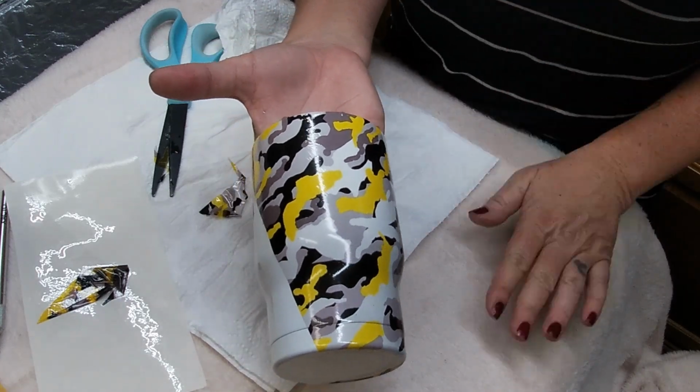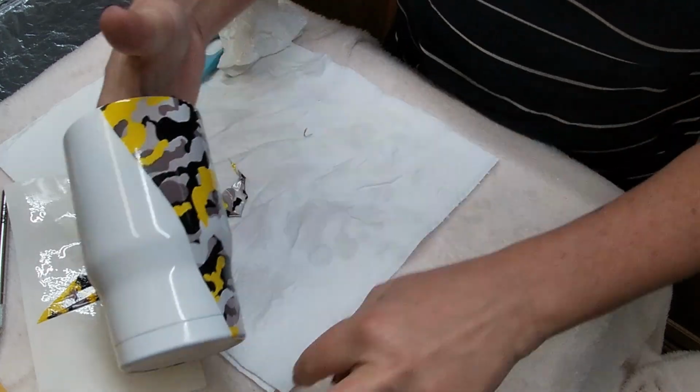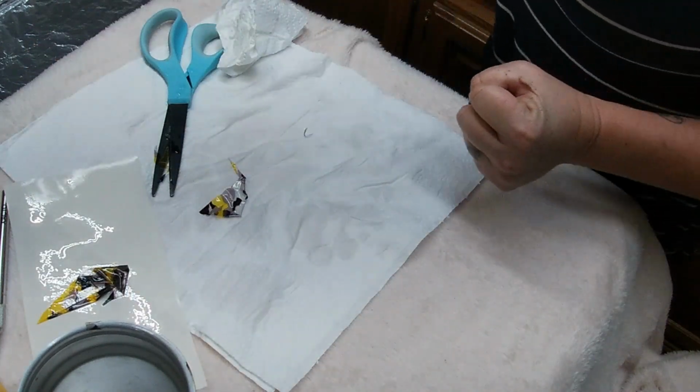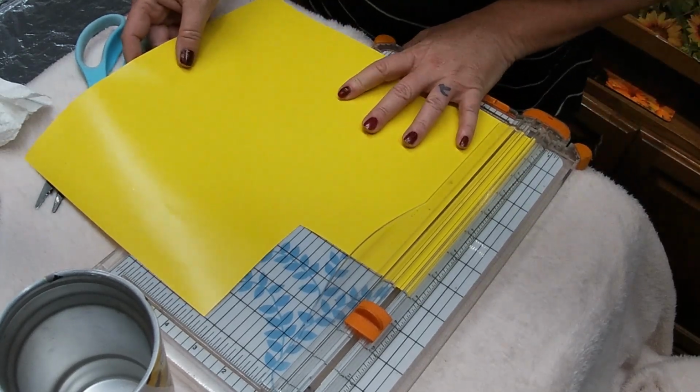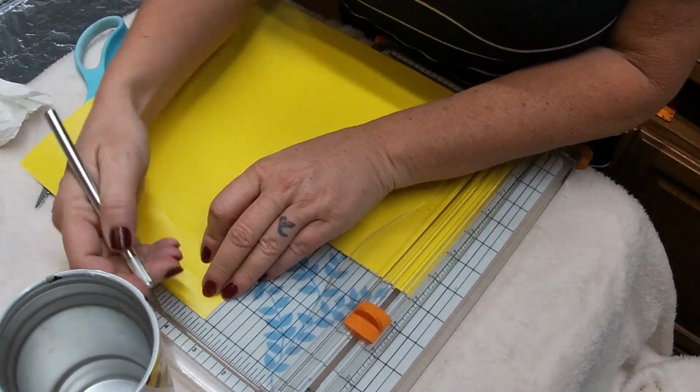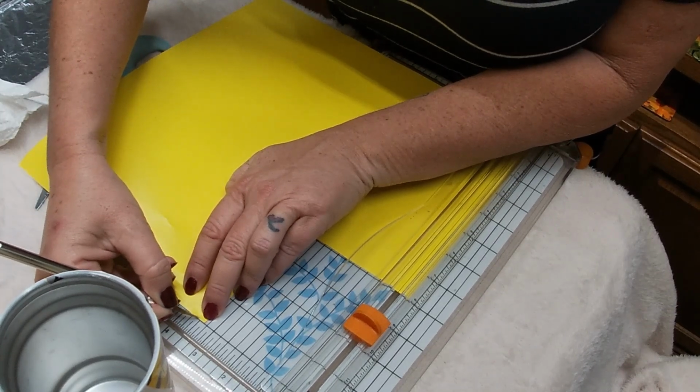Okay, so I think I'm gonna set this off to the side just for a split second. I'm gonna let that continue to dry, and I wanna show you how I cut my strips. So I just wanna figure out exactly what size I wanna do. Let me show you something. So, let me see if I can get up underneath there with this.